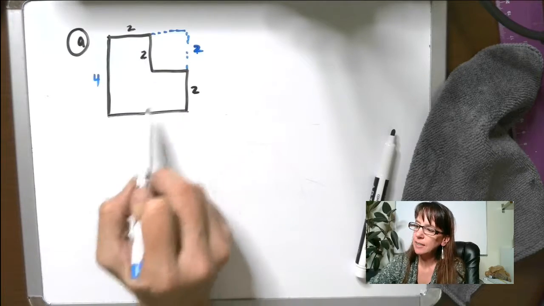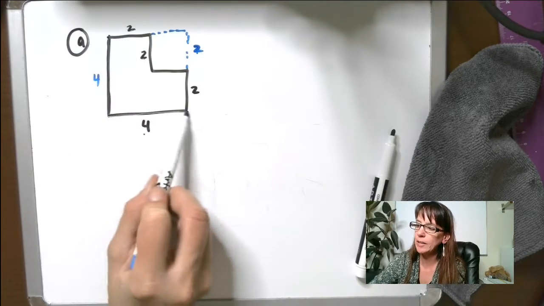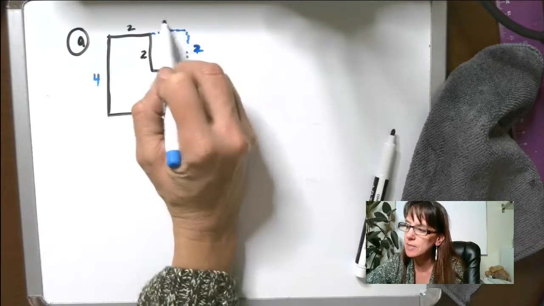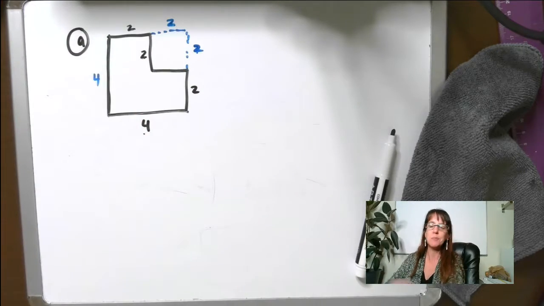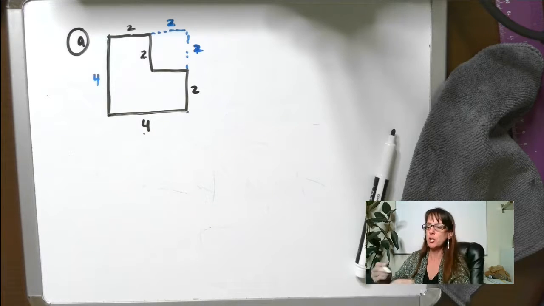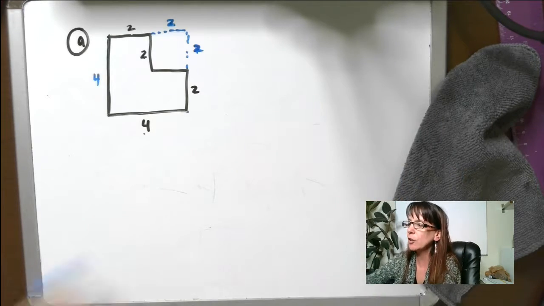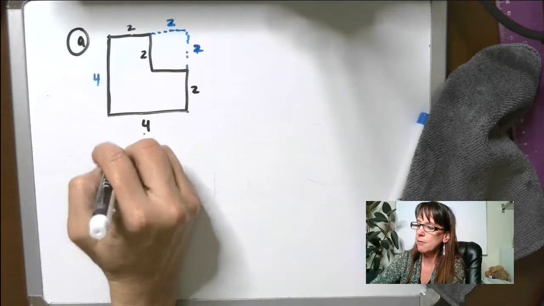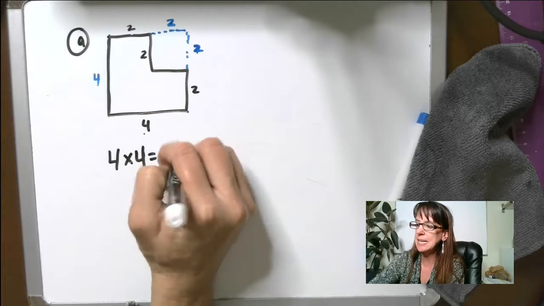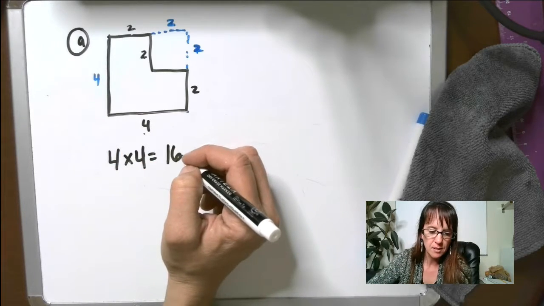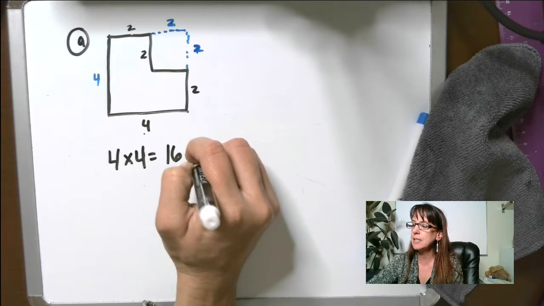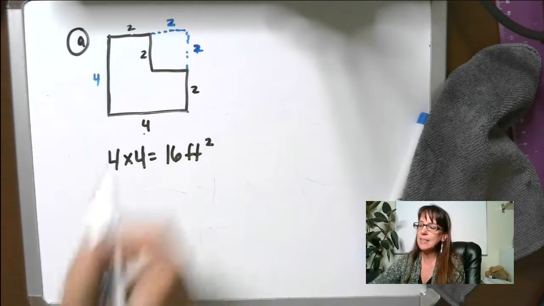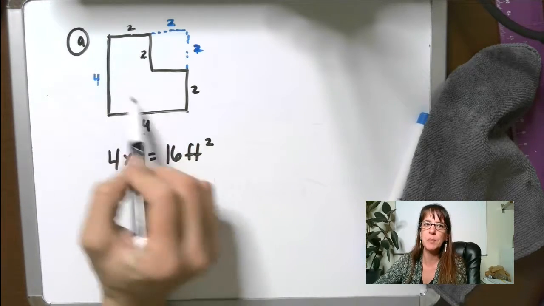Now, same with this thing. This whole length is 4 here, which means this must be 4, which means this must be 2, right? Because 2 plus 2 would give us 4. So the area of the big shape is, and this is how you need to be showing your work, 4 times 4 equals 16. Let's look back at the units. Dimensions are in feet, so 16 feet squared, okay? That's that big, 4 times 4 is the big shape.